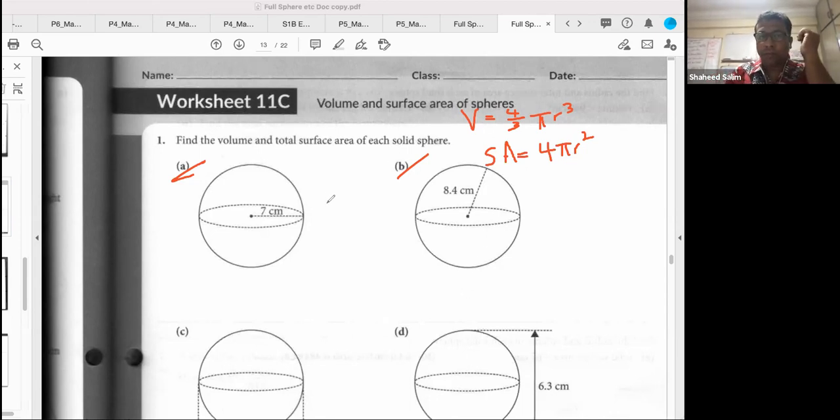So for the volume, Ryan, 4 divided by 3 times pi 22/7 times 7 to the power of 3, which means 7 times 7 times 7. Okay, well done, Shafi. For the first one, this is volume. Can? You must do 7 times 7 times 7. Don't take 7 times 3. 7 times 7 times 7, or just use the power. Shafi, the next one. Okay, well done.